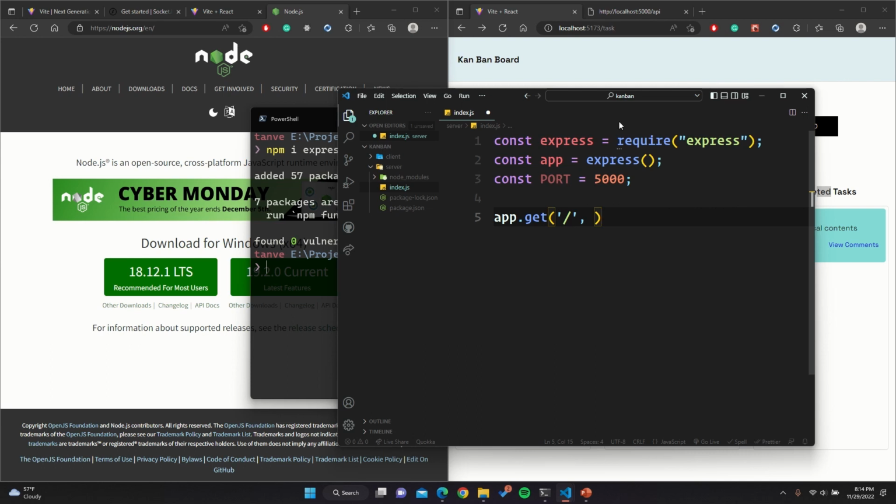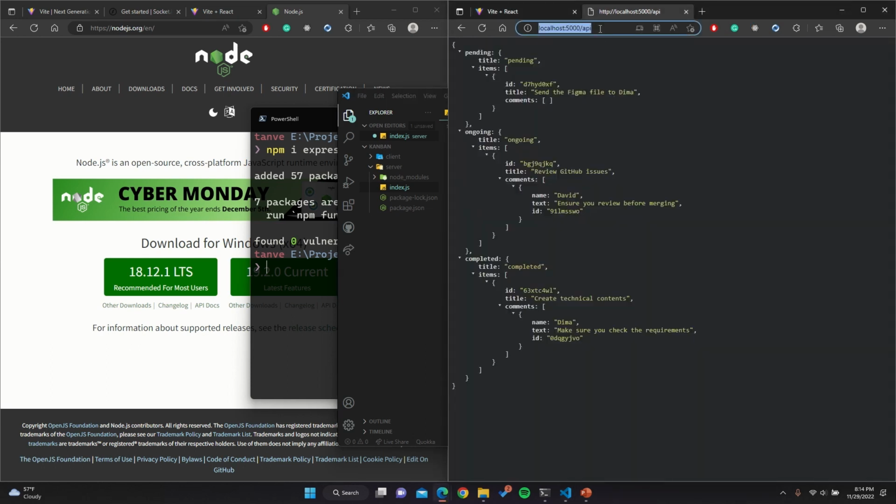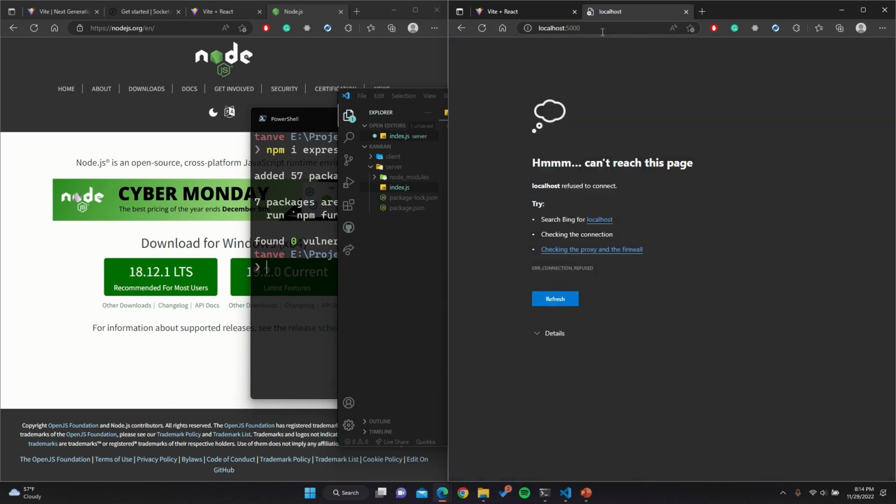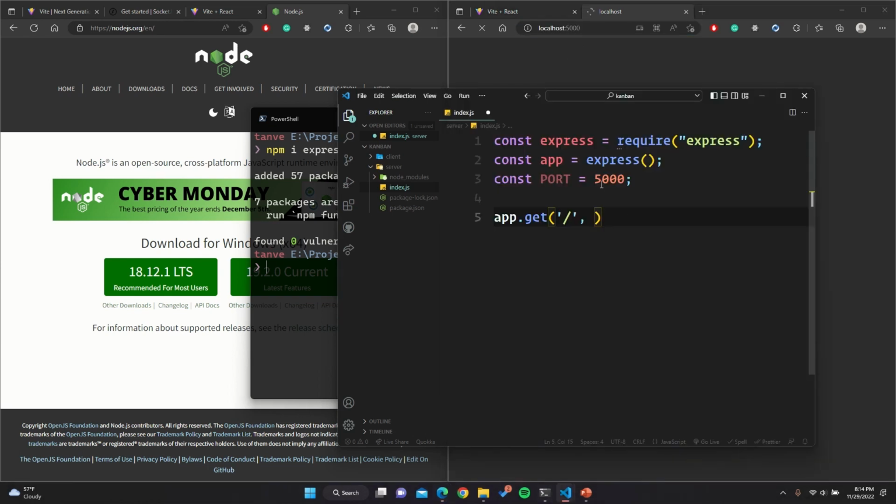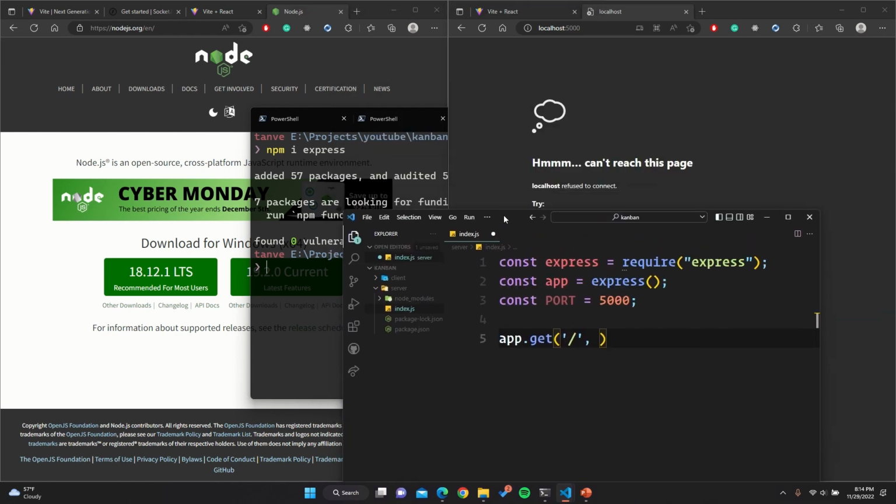That's what your browser does. So when you put an address here, it's not going to work right now. But let me go back to just the 5000. So when I'm putting this address, the browser is actually in the background making a get request to this port 5000. Now we have this port 5000. We're not sending anything, and we didn't even start our server. So that's why it's like can't reach this page.